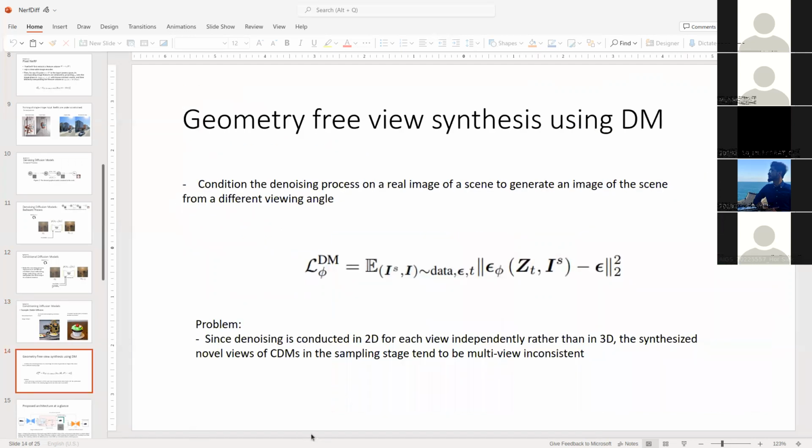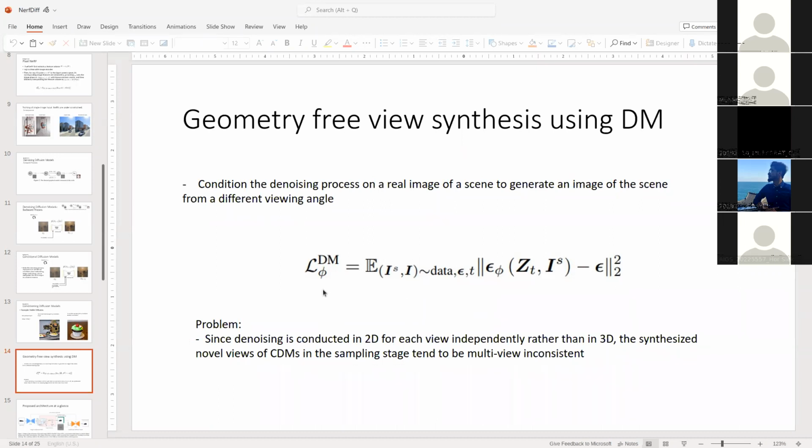So let's say you want to do novel view synthesis, or model this 3D scene and generate new views from different angles, purely using a diffusion model, no NeRF, no geometry assumption, nothing. One naive way to do that would be to condition on a real image of a particular scene, and maybe the camera parameters too. And then for the view you want to generate, you input the camera pose of that view, and that guides the diffusion model.